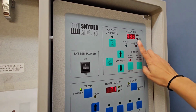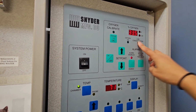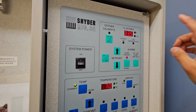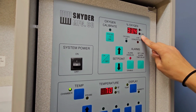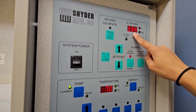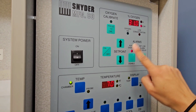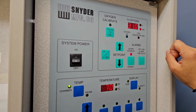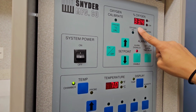All right, now you can see that our machine is fully calibrated now that we are up to at least 33%. And the high level of percent oxygen and the low level will always be 2% apart. So if the high is 33, the low will be 31. And I can check that by just hitting the down arrow. It tells me that it's 31. And then it'll take a minute, and then it'll go back to showing me the current level of oxygen.